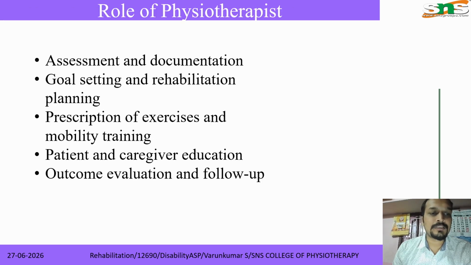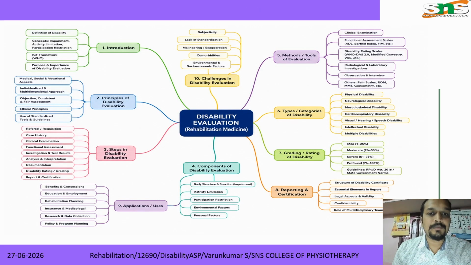The role of the physiotherapist involves assessment and documentation of the person, goal setting and rehabilitation planning for the patient with disability, prescription of exercise and mobility training according to the patient's needs, patient and caregiver education, and then outcome evaluation and follow-up so that we can change or progress the treatment. This is the mind map which shows the exact disability evaluation needed for assessment and also for rehabilitation purposes. Thank you.